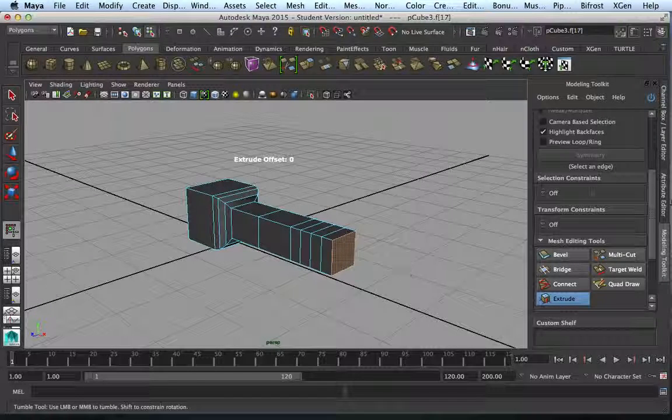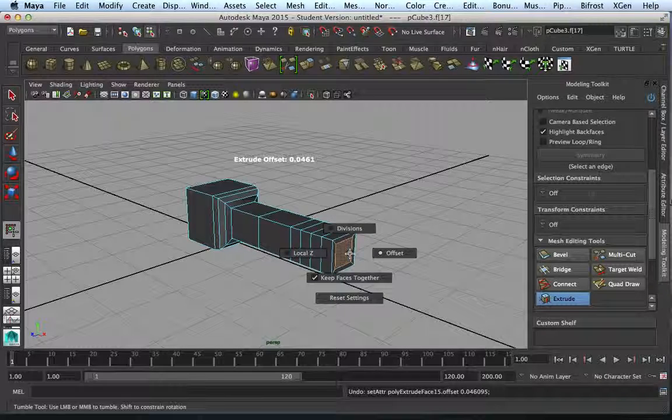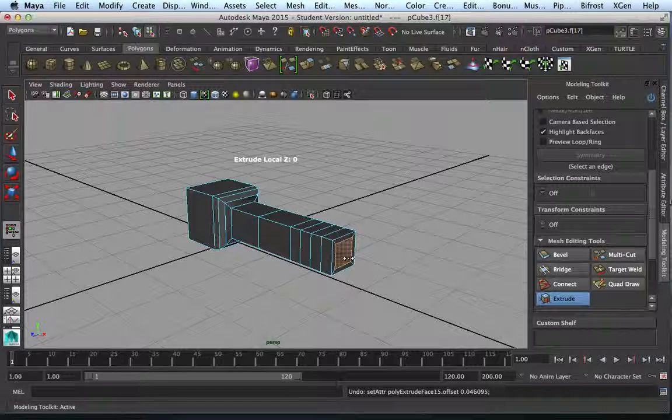Alright, and I'm just going to click in here and drag to my right. That gives it an offset, and if I need to extrude this section out, Shift click, middle mouse click, I'm still on offset, so I need to change it back to local Z. Alright, and then Shift click, and I can extrude that out.